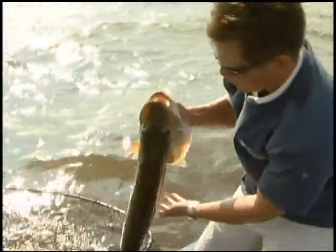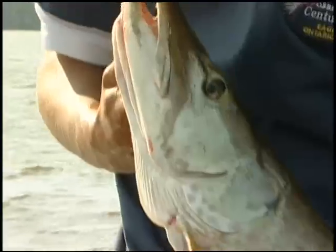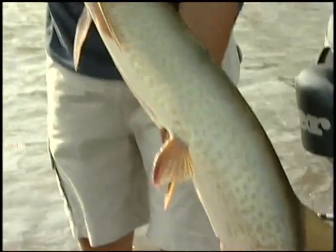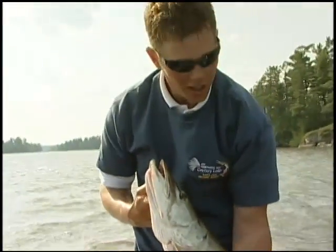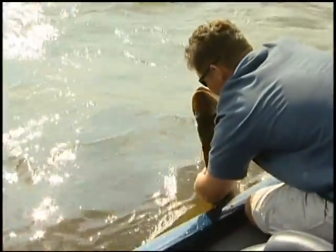Yeah. Just drop it then. I'll get her. There you go. Oh, yeah. Nice fish. Good clean fish. Let me see the side of her. Good job. What do you think? 45? Yeah. I think it's about the 45. So yeah. That's awesome. That's what we're looking for. Absolutely. Let's get her back in there.